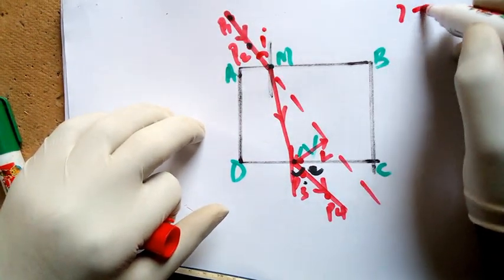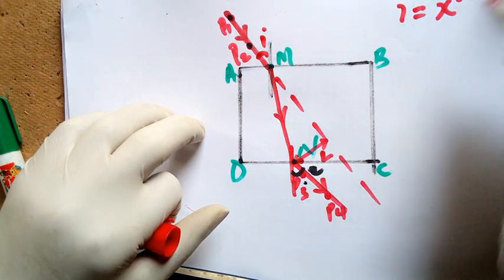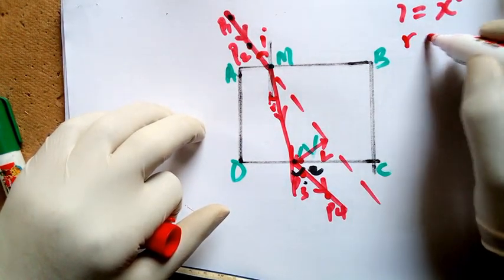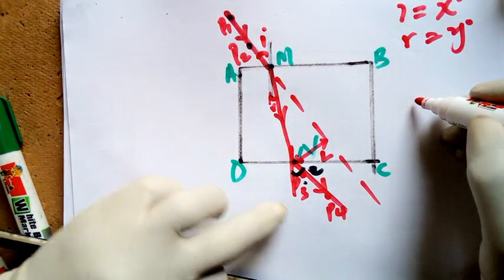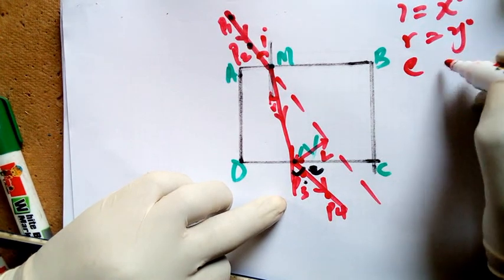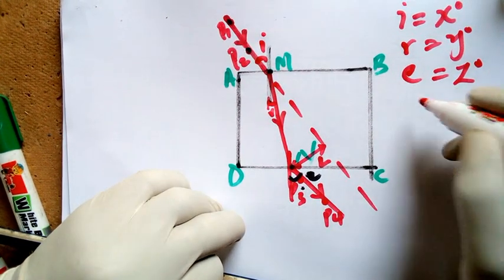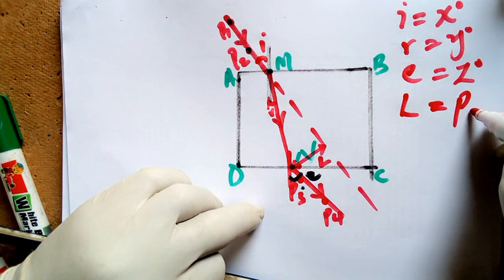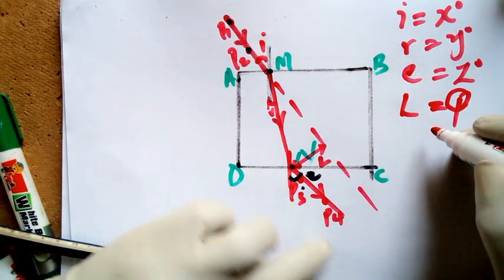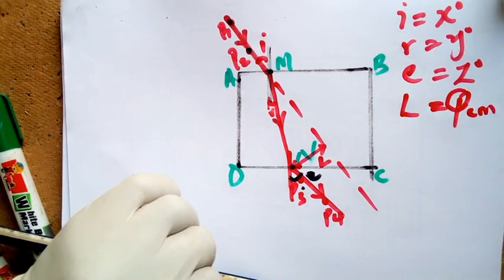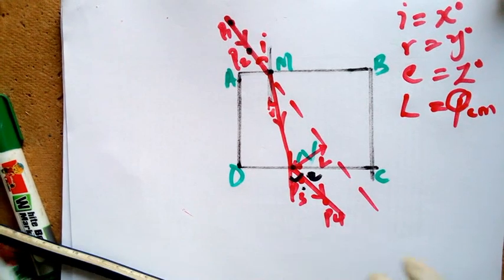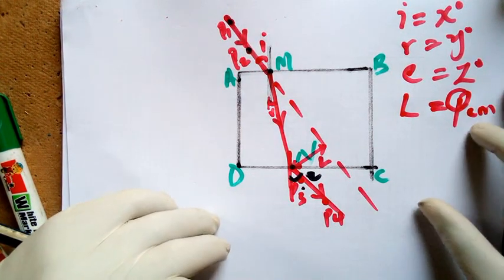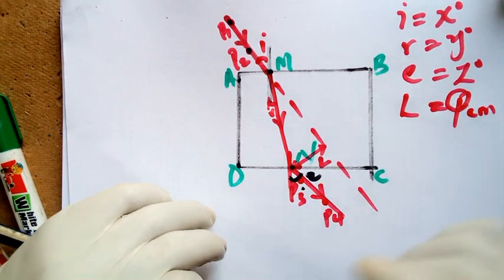I have the parameters spelled out. I goes, say, X degrees. Your refracted ray, which is here, R, say Y degrees. Your emergent E of Z degrees. Your L equals, say, Q centimeter. Now with this you're relatively done because this is where the hard work is. Right? Then remember what I said.